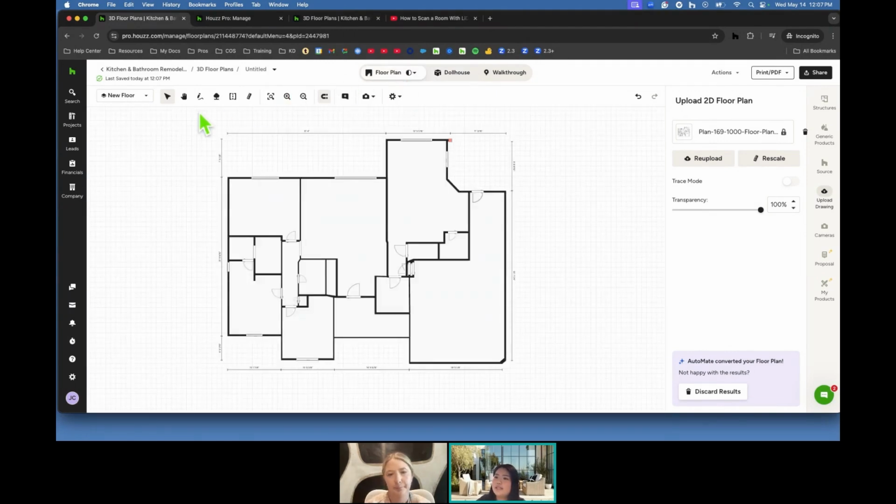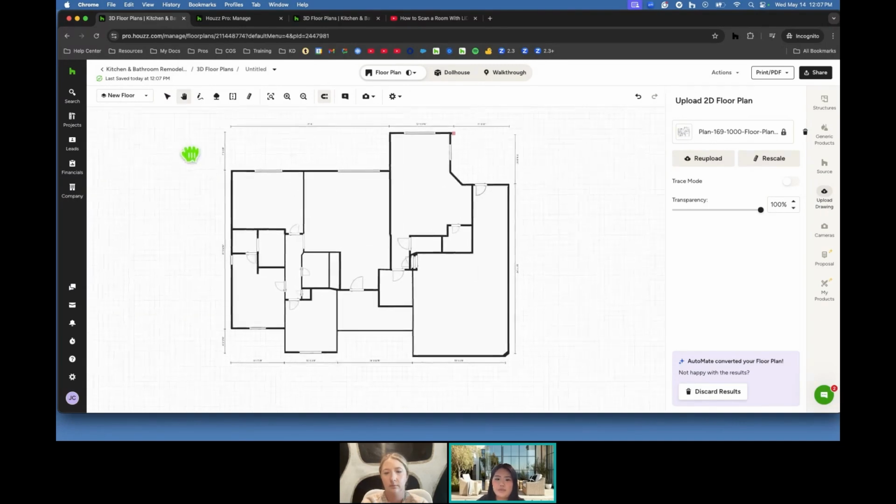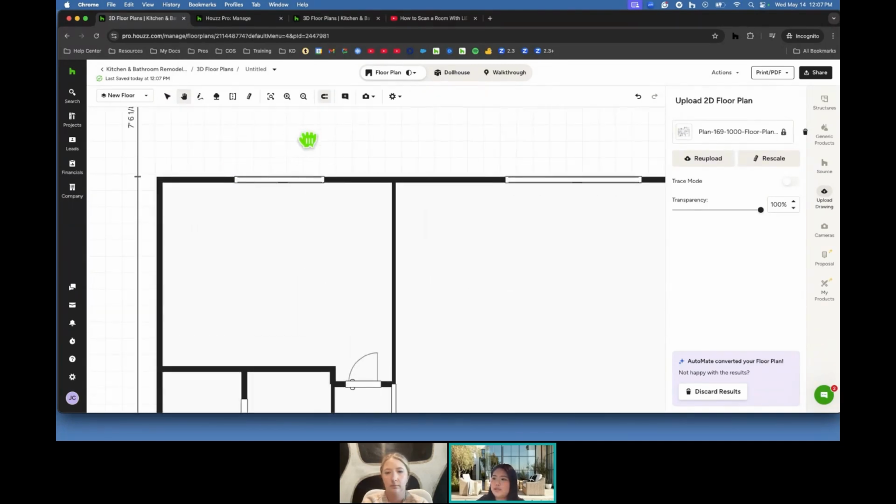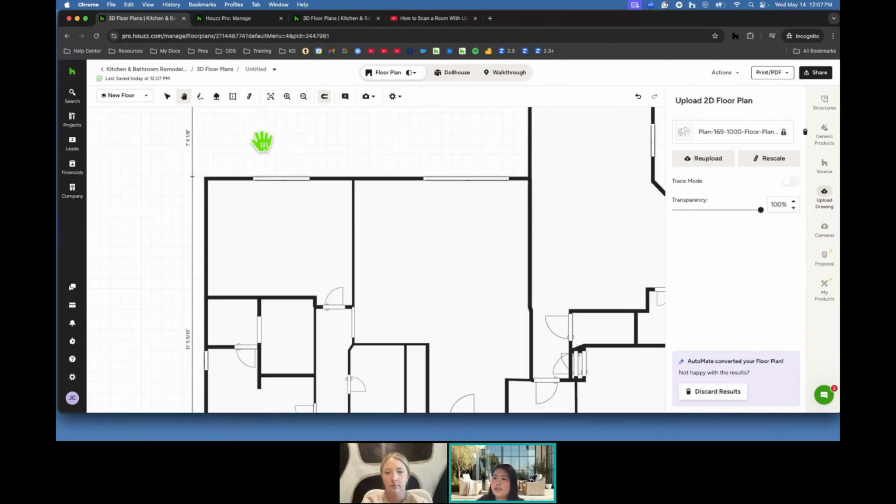On the left-hand side, the corner, we will see a lot of tools. So under new floor, we're able to add different floors. We can add up to 6. On the left-hand corner, we have the select button. This is for when we want to select into a room or select into a product, which I can show you later. We have the panning tool, so you'll grab and move the screen. This is good for bigger homes, especially if I'm super zoomed in. I can move this around with that tool.